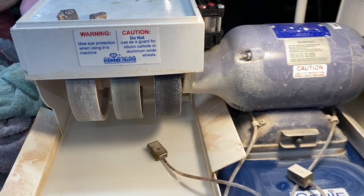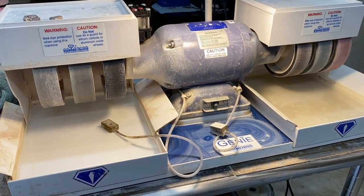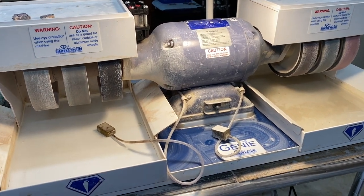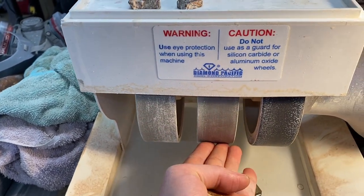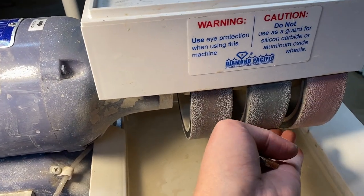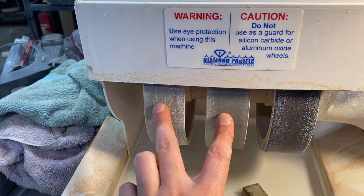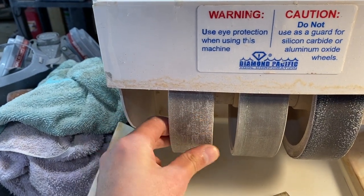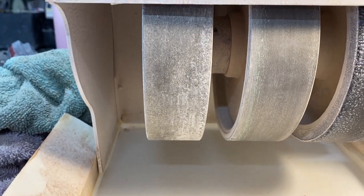Well, this is a, say hello, Corey. Hello. This is a Genie Diamond Pacific machine. You have 6 wheels running through a motor on a single arbor there. These are steel wheels, 80 grit, 220, 280, and 600, and I forget what these are. But basically, the important thing is these are the only 2 wheels on this machine that are steel wheels, which means the body of them is made of steel. And this is diamond grit on these wheels. They're kind of dirty right now because I've been using them.